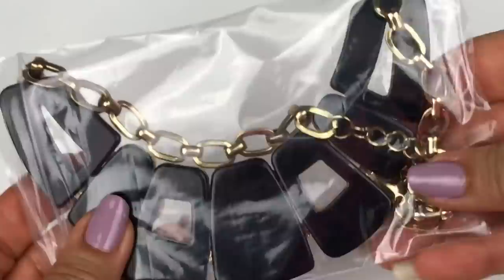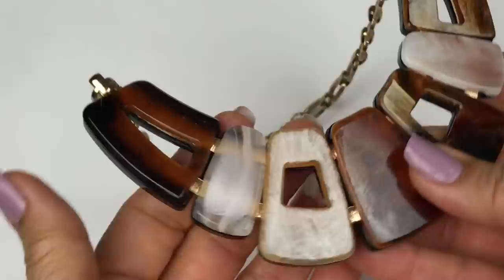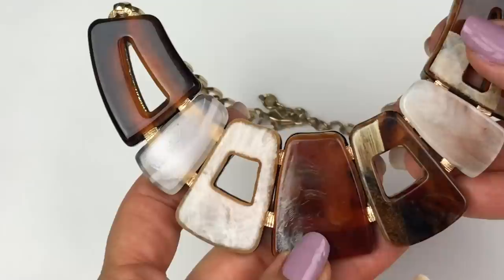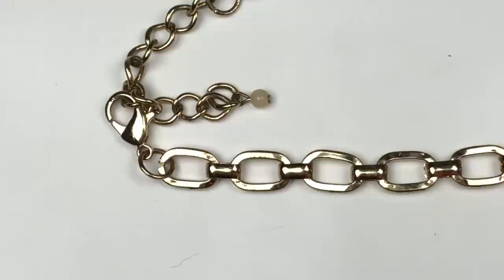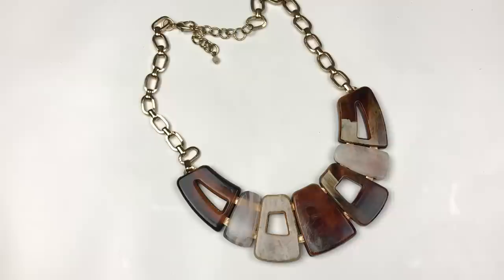Pulling out the next piece — looks like a statement necklace, and it's double-sided. Black on this side, and I love the brown neutral tones on this side. This is definitely a statement necklace. The material is plastic, with really cool components — holes cut out on a couple of pieces and on the ends too. I like the shape of the pendant, the crescent. I would call this a frontal necklace. It's got a rectangular, chunky, gold-toned chain, and an oversized lobster clasp. I think it's a really cool piece, especially those brown colors — perfect for fall. This could definitely be sold. I will list this necklace.